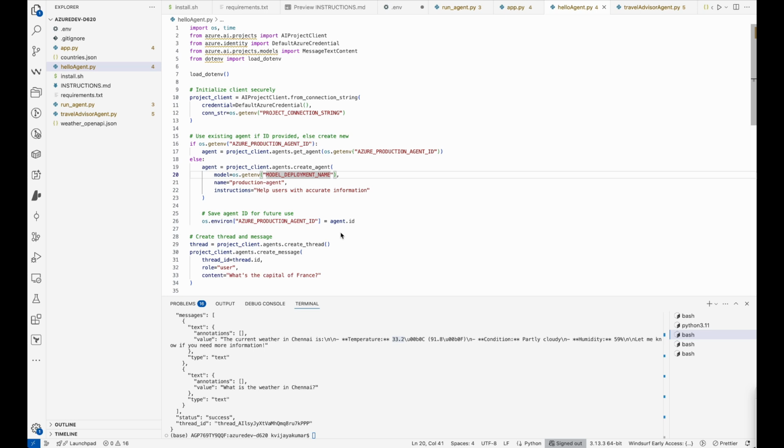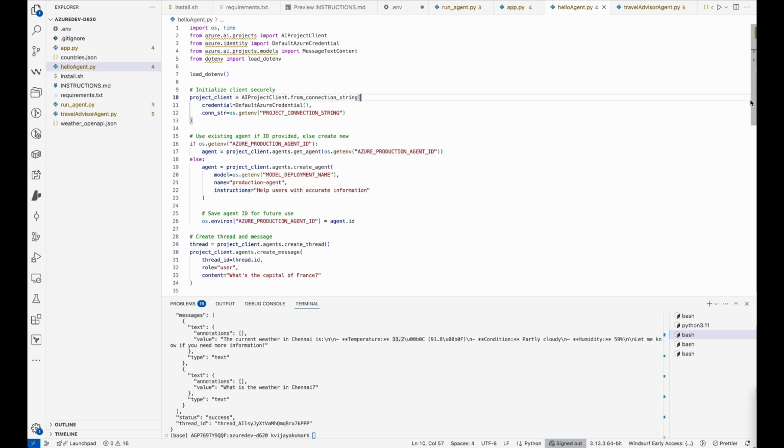Again, if I want to run this same code multiple times, it should not create duplicate agents, right? So that's why I'm storing this value somewhere, just making sure that it is not repeatedly creating this agent multiple times. If it exists, the very next time I run it, it's going to use the same agent. It's not going to create a new agent.